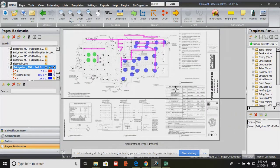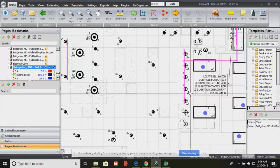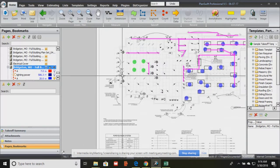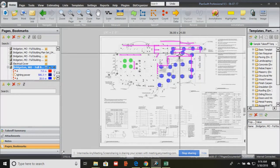The lighting package will include all of the light fixtures, but also the ceiling and door occupancy switches and overhead occupancy little circle things that let you know you're in. It cuts the light on. That's part of the lighting package too, because it's part of the lighting control. So a lot of times those things are really hard to price, but you don't have to worry about it because it's priced within the lighting package. So that's beautiful because that makes sense. It controls the lights, and so it is part of the lighting package. So that's cool. All right, so that's the first plan in the electrical set, where the lights are located and how they are controlled.